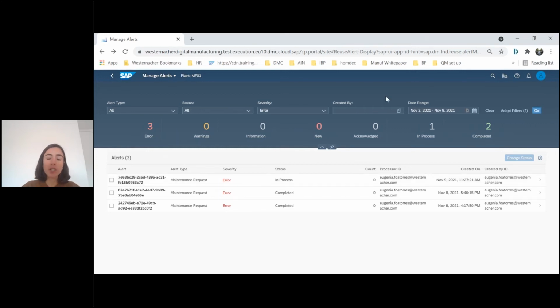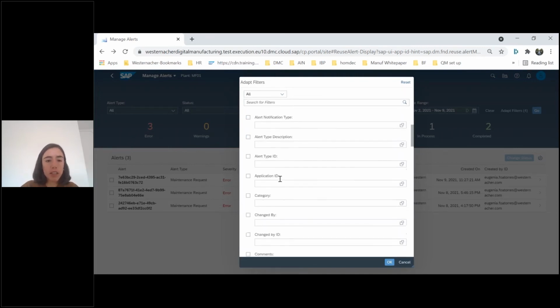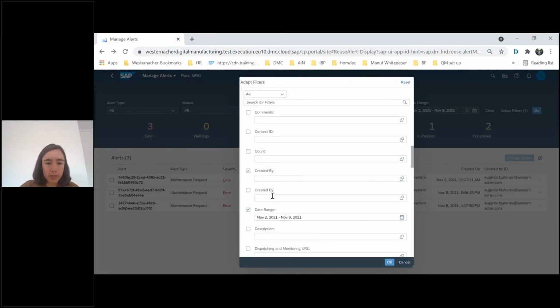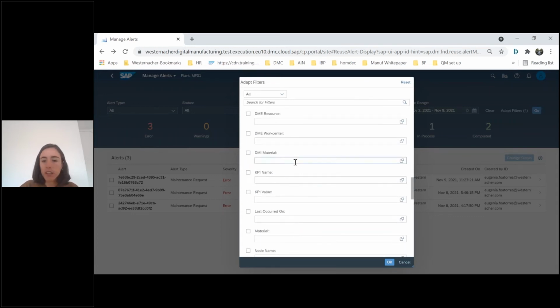So this application is helping monitor the alerts on the different levels. Here we can also adapt filters and create the layout. We can reduce the scope as we need by filtering on date, created by, the operation, the order, the plant, etc.